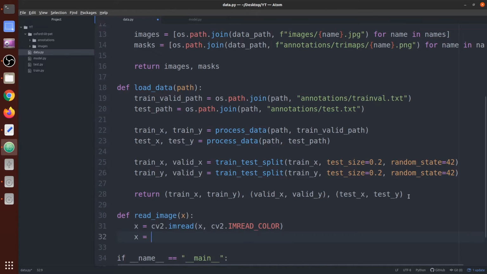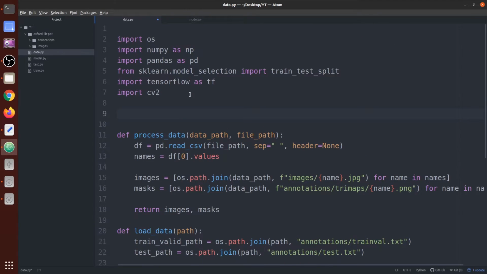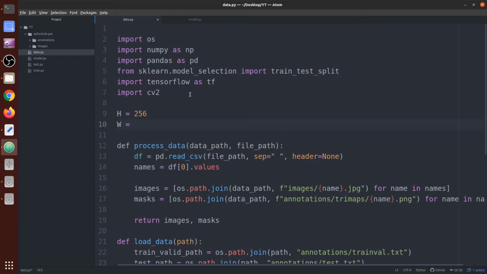After that we are going to resize it. Resize x to a specific width and height. Specify the width and height above. Width is equal to 256 and height is equal to 256.